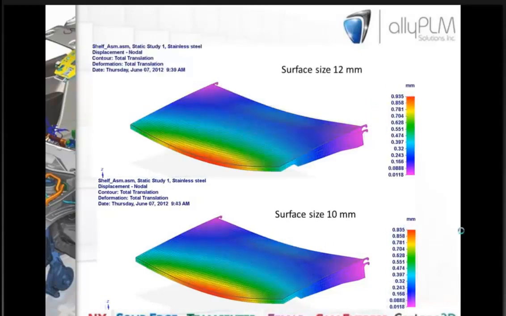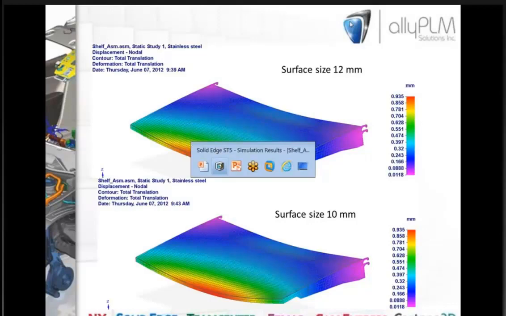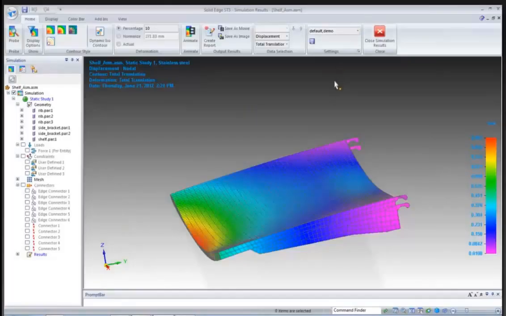And then my 12 millimeter here, 935. 10 is 935, and I actually did 8 and 6, and they were 935 as well. So the difference now in getting a smaller mesh is out here in the 4th, 5th, 6th decimal place, so that doesn't matter to me. So I can confidently say, with a surface size of 12, I'm getting very good results here. I'm getting results that don't change anymore when I make my mesh smaller, or my element size smaller. So now moving forward with this model, I can say I can use 12 millimeters and I've got good results.